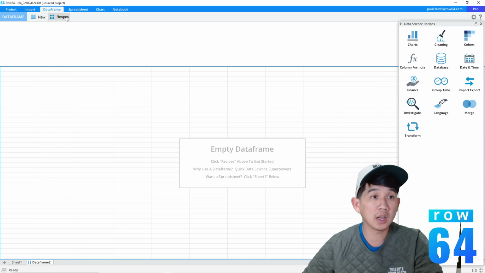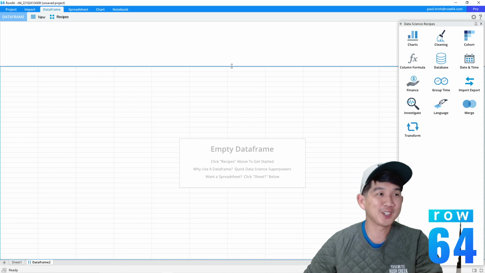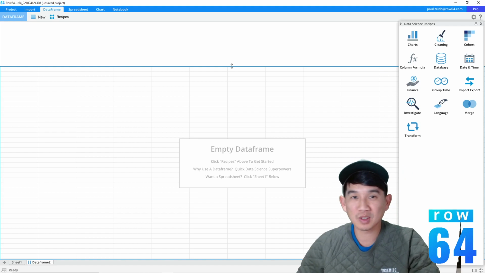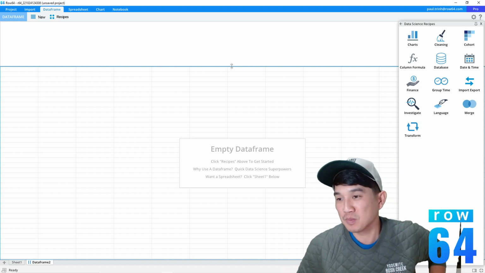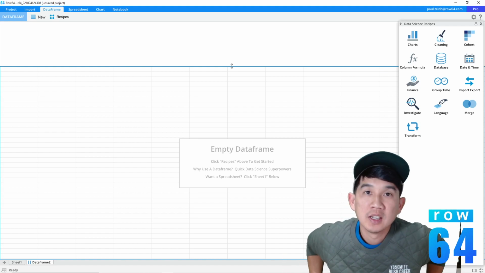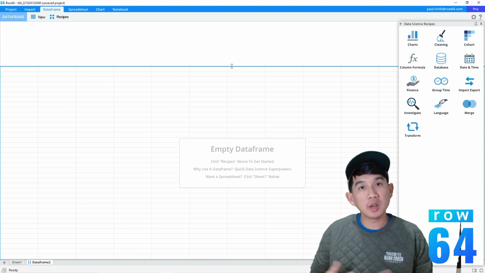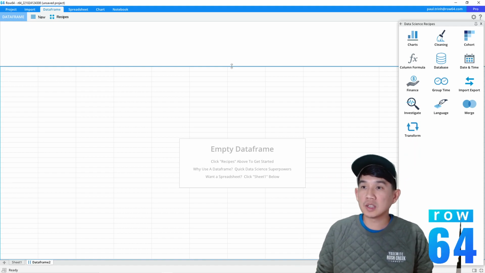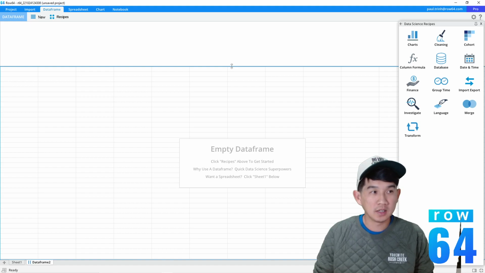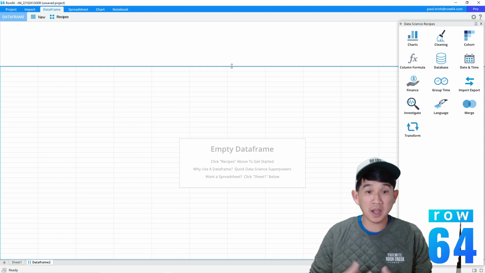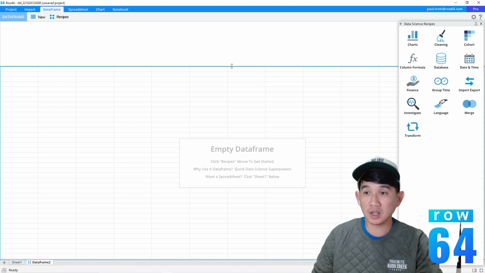So if you ever have iteration issues where a stakeholder that you're reporting to is saying, "Oh, can you just make this minor change?" And oftentimes they're not really minor, like sometimes they don't even know what's inside the code. So recipes are a great way for you to build workflows that then can be passed on to other people, and they can be passed on with super simple spreadsheet style syntax.